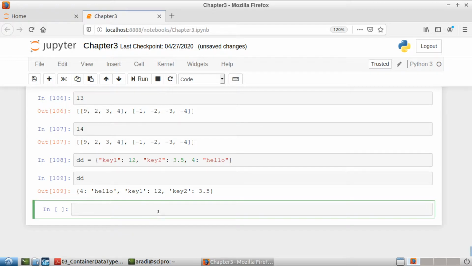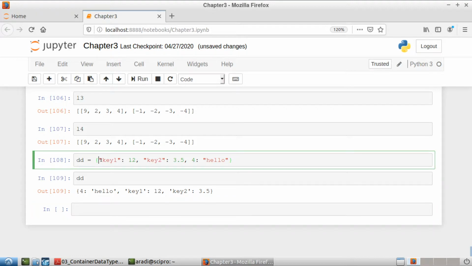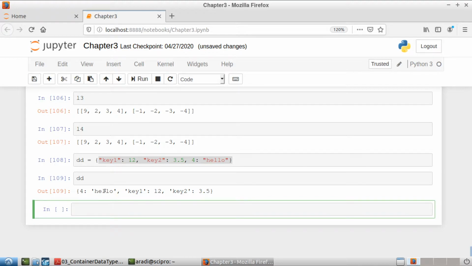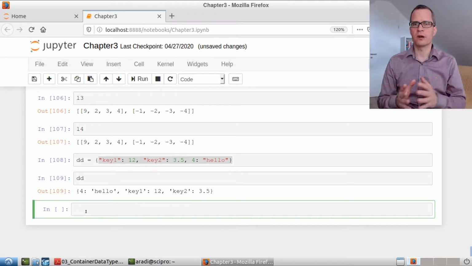So this is completely different from what we had before, and if you look at it, even the order is different. I specified them in one order, but here the order is different. This is very typical for dictionaries and also sets, which we'll cover soon: they are so-called unordered data sets. That means the order of the elements is not specified. The only thing which is specified is which key gives me which element.